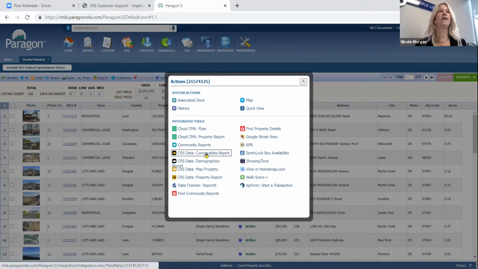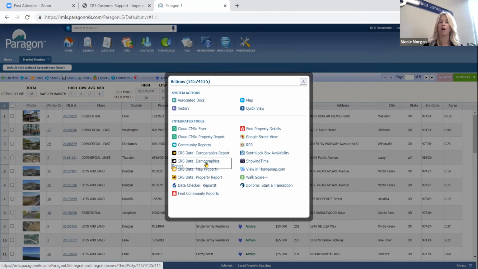CRS has been afforded the ability to have a little real estate on this pop-up that shows us that you can do a quick CMA from here. You can even go in and see demographics. Now, keep in mind, this is related to the subject property you're looking at. So on the line you're looking at, you're able to go ahead and have the system open up demographics.